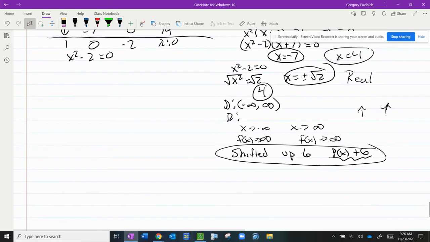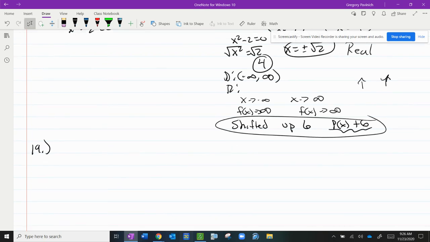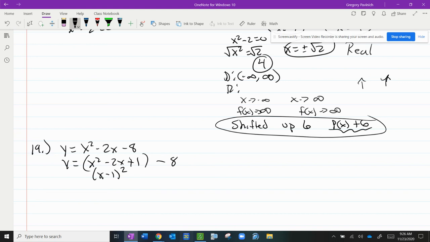So number 19. Put into vertex form by completing the square. Lovely. Back to the beginning. We did one very similar to this. So let's kick off the thing that doesn't make it a perfect square. That's that -8 with a nice positive x squared with a 1. So I'm going to take half of 2, which is 1, squared is 1, and say, oh, that's actually x minus 1 times x minus 1. And since I added 1 on this side and I'm on the same side of the equation, I got to subtract it off so I have no impact on my equation and don't create a new one. And so my vertex here is -9.